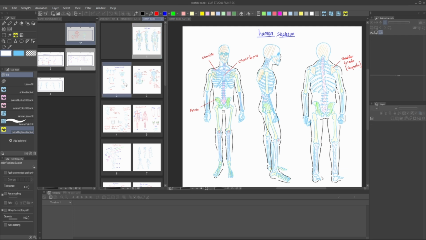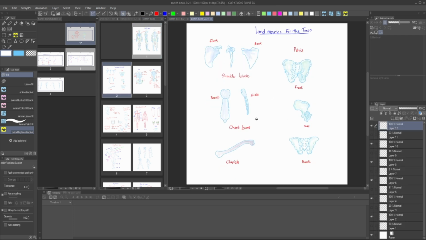So once you're done with a full skeleton, you can go back and start drawing each individual landmark. We have here the shoulder blades, the chest bones, the clavicles, and the pelvis. Try to now draw them separately.